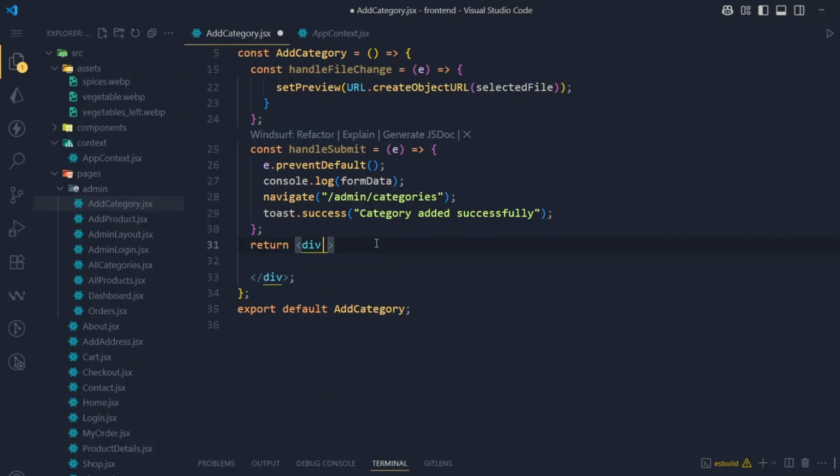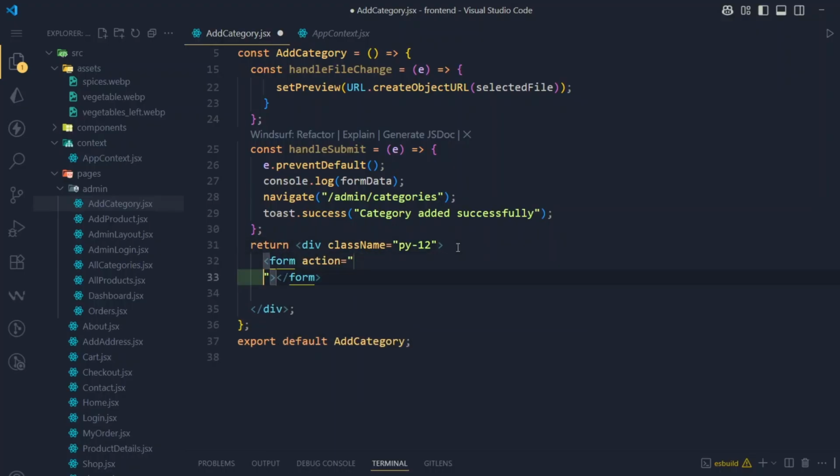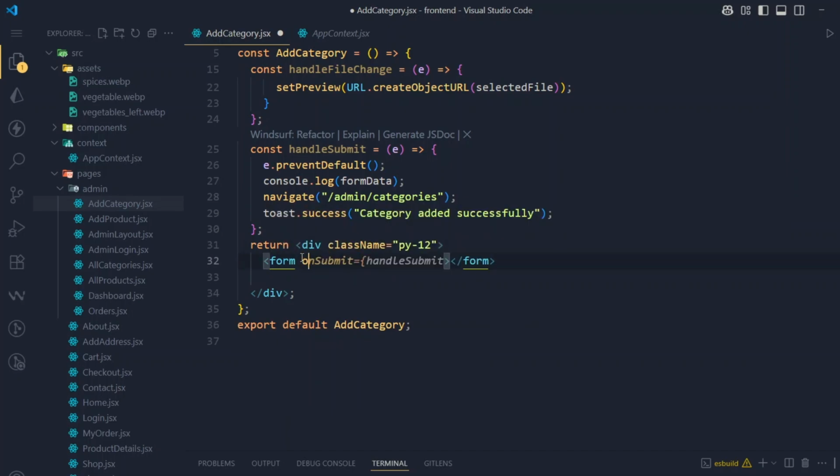We will use the className property, and py will be 12 like this, and inside this we will use just a form tag like this, and we don't need this action. We will just use onSubmit, and on onSubmit we will reference the handleSubmit function, which is this function.